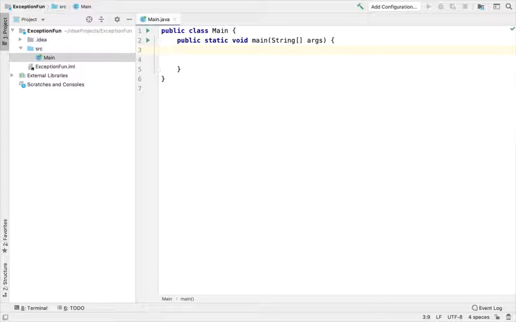In this video, I'm going to go through what an exception is, what the two different types of exceptions are, and some examples of such exceptions. I already have a main class coded up with a main method, and in the main method, I'm going to start off with what is an exception. An exception is an event that occurs during runtime that disrupts the normal program execution or instruction flow. So I'll type that up here.